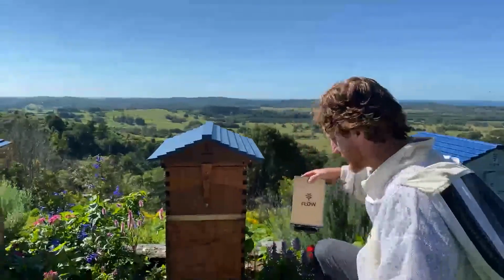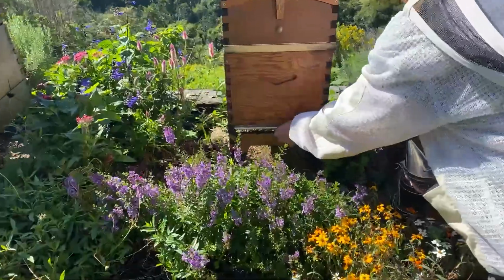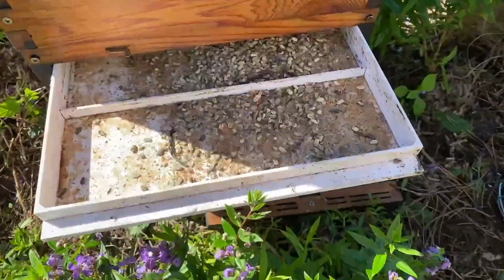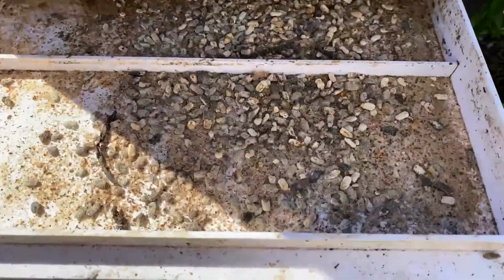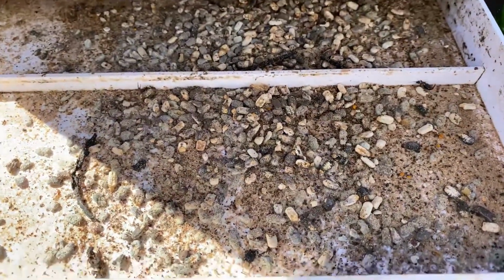Have a look at this. In the tray down the bottom, we've got a lot of Chalkbrood, and I mean a lot. This is what's falling to the bottom of the hive. So this hive really does have a bad case of Chalkbrood and it hasn't gone away.